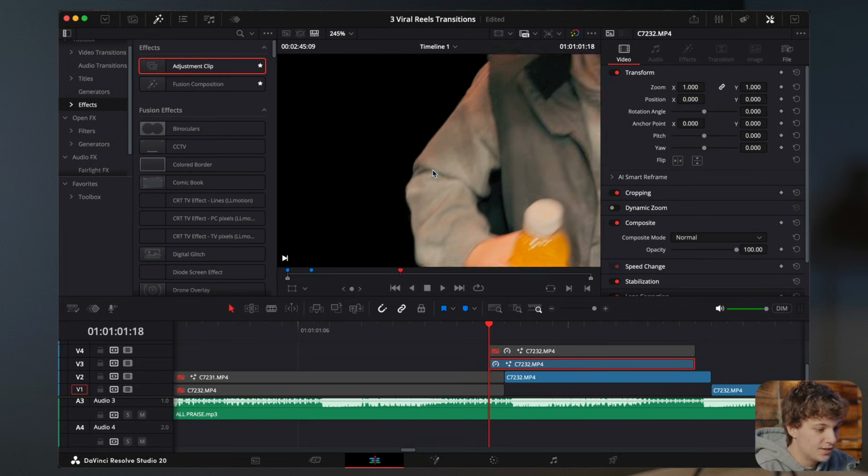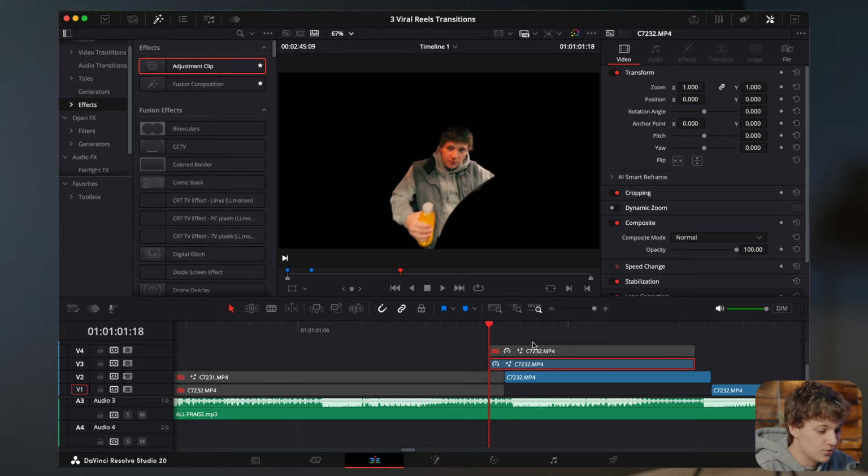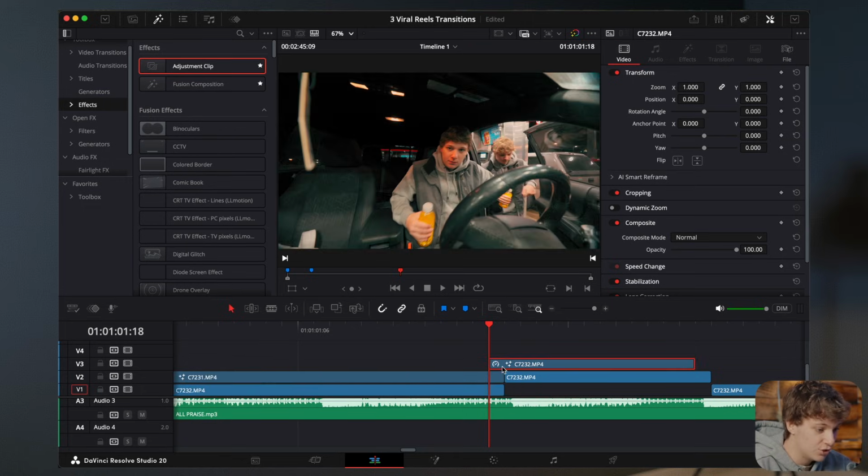But obviously if you want it to be more clean and more accurate, go ahead and use the magic mask, and it also saves you so much time. But anyways, guys, nonetheless, now we're going to move on to the second part of the clip, which is the actual white flash. And we have to make this approximately 4 to 5 frames long.